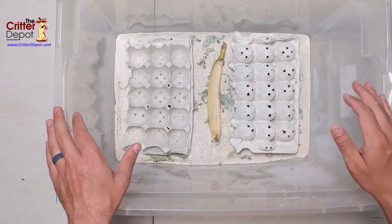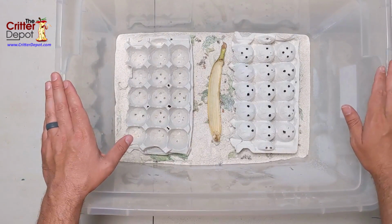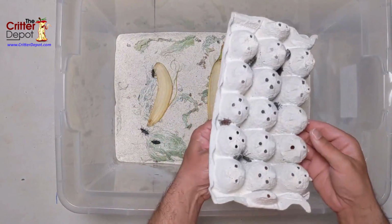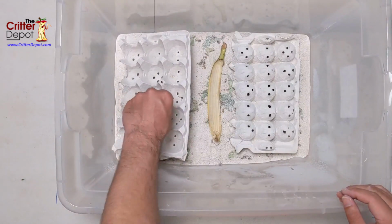So when going through this process, just make sure you're checking this bin every day so that they're still eating their vegetables or the banana peels or whatever else it might be. So you can see here they were on that banana peel.